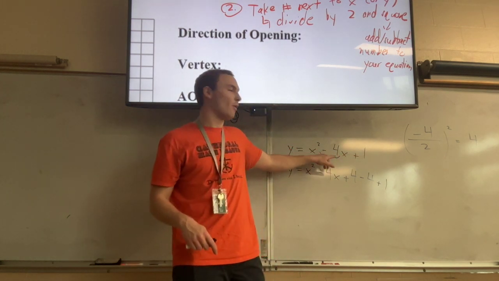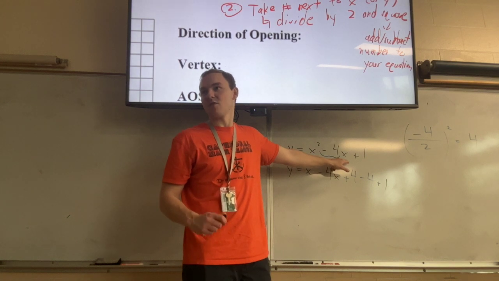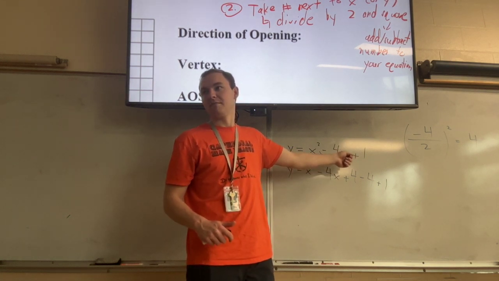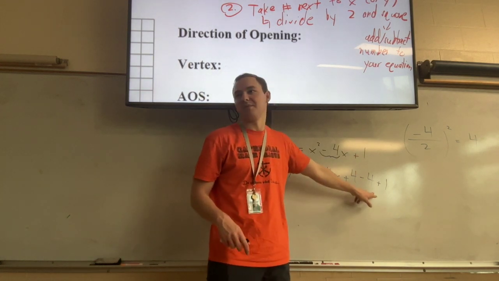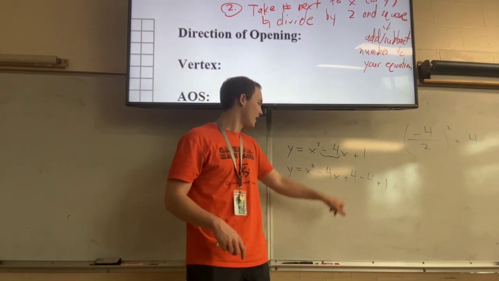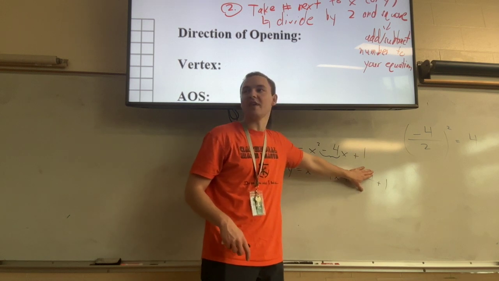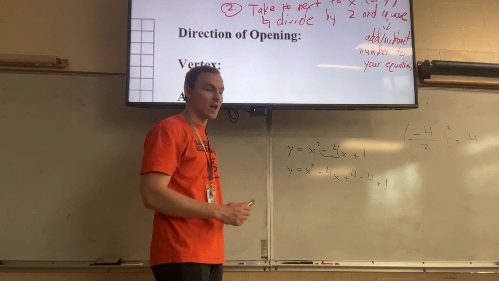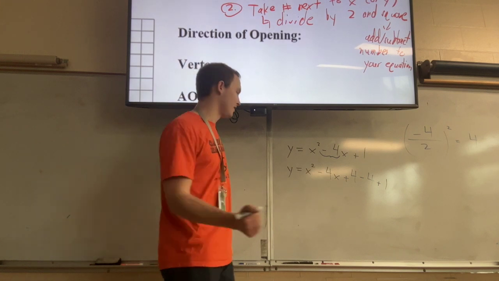I cannot just up and add 4 to this without changing the value of it, and I'm not allowed to do that. So I have to add 4 and subtract 4. What I did was I added 0 to this: I did plus 4 minus 4. I'm allowed to do that in algebra. So basically that step's unnecessary? No, it's completely necessary. Why?